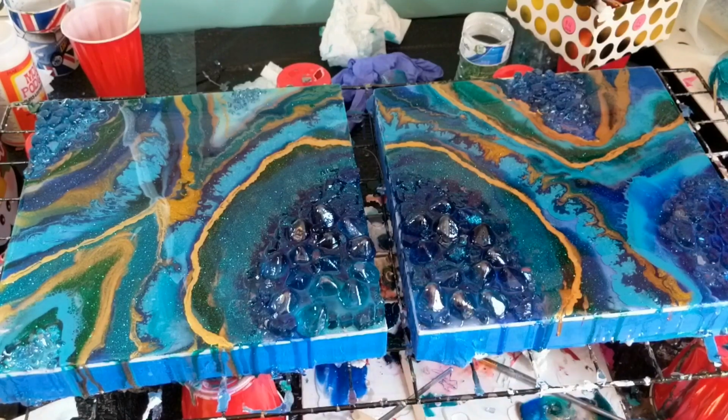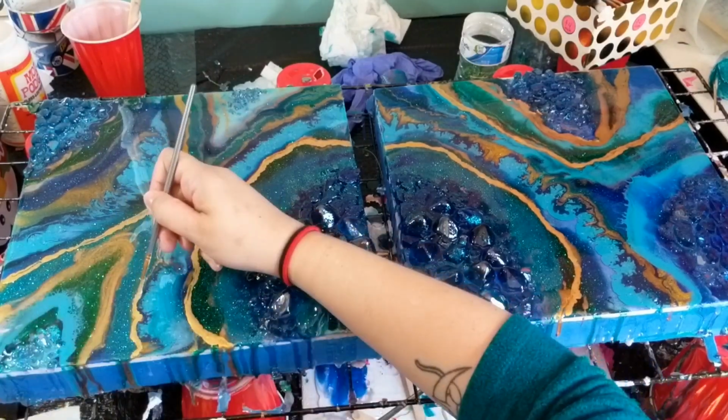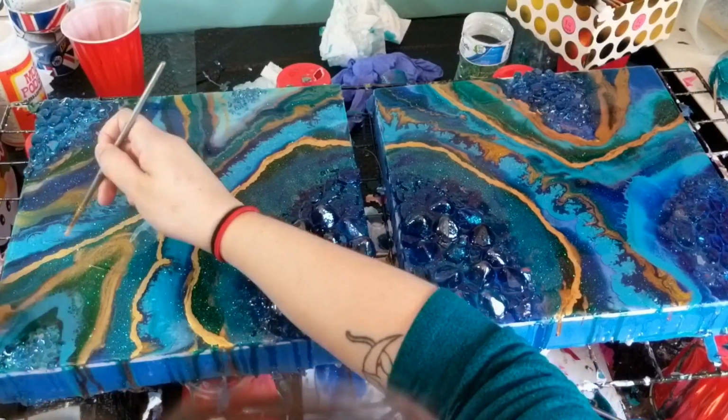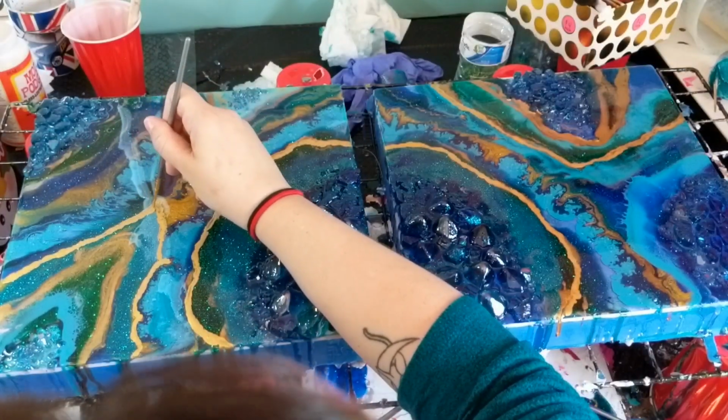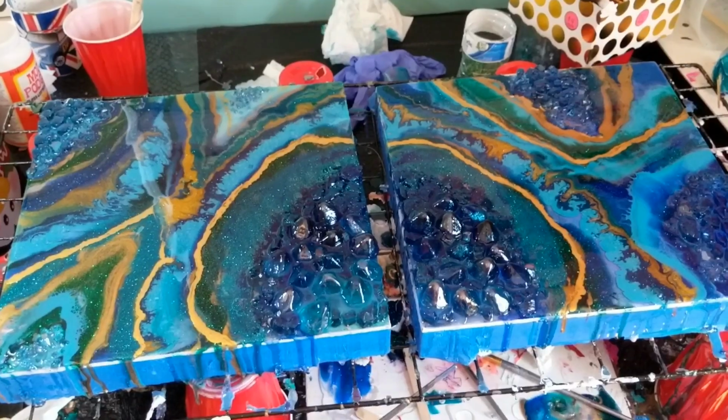And here I had to pause just to mix up a little bit more of the glazing medium and my mica powder, but I found out that doing this worked really, really well for what I needed, because I could never find paint that was as bright and shiny as this. I've used the liquid gold leaf and it's pretty, but it's more brassy, and this is more of a yellow gold, and I wanted it to match the rest of the painting and not totally throw it off with a different hue of gold.